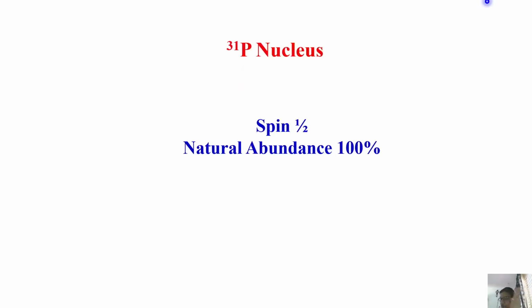Now I look at phosphorus 31. Phosphorus 31 is a spin half nucleus and it is another favorable nucleus. Abundance is 100%. Easy to detect. As I told you earlier, spin half nuclei are really friendly for us. Very easy to deal with. Unlike quadrupolar nuclei with spin greater than one half, like 1, 3/2, 5/2, 7/2, as the spin keeps increasing, it is very, very difficult for us to handle. So it is more comfortable to work with spin half nuclei, and also with 100% abundance. So that is one such nucleus, P31.